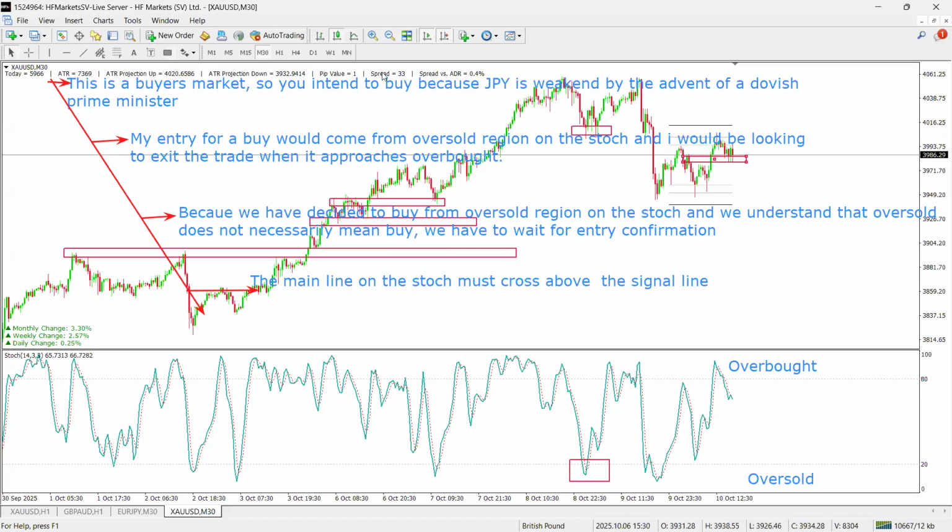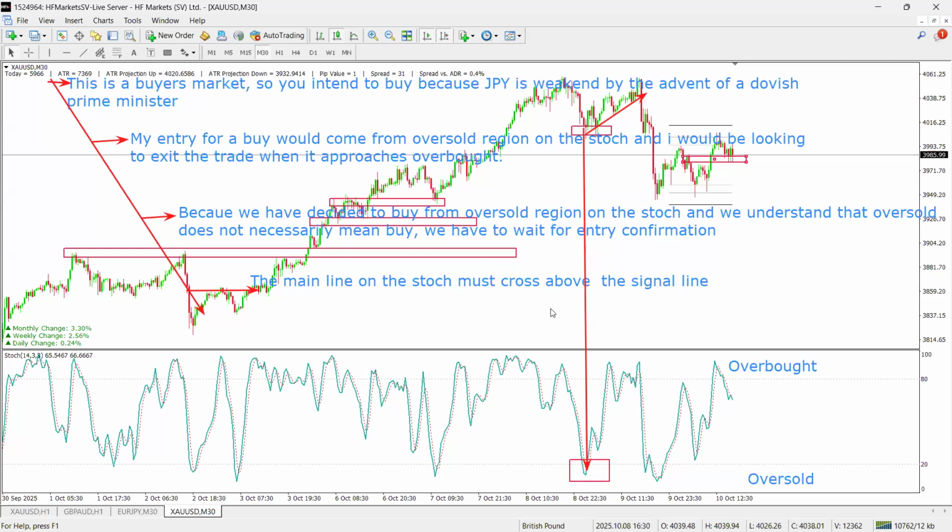Look at this one here with what we saw somewhere around here as well. After this particular move back to oversold, the market still bought gold by over 200 something pips. We mentioned this on the VTF. We wanted to buy off a break and retest of this particular level, right? And prices went up. This was almost 300 pips to the top from this same oversold region. You would also notice that the main line crossed above the signal line, which is the confirmation here. So we pay attention to that.